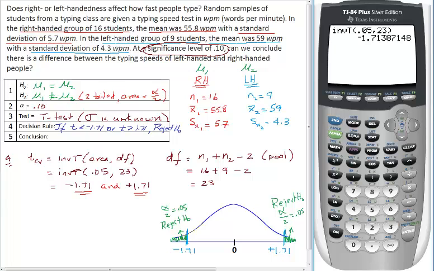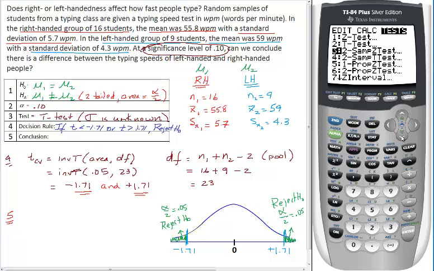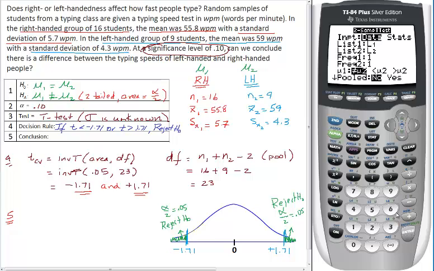Okay? So let's run step 5 now. Let's actually go run the test and see what I have here. Number 5. So we're going to do what? We're going to go STAT, over to TESTS, and we're going to run a 2-sample t-test. Now, are we doing it with data, or do we have the statistics? Well, if you look down here, we have the statistics on both samples. We have the sample size, the mean, the standard deviation, for both samples. So we're using the statistics.